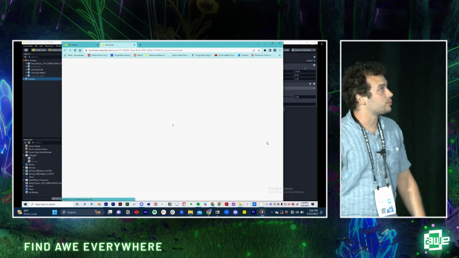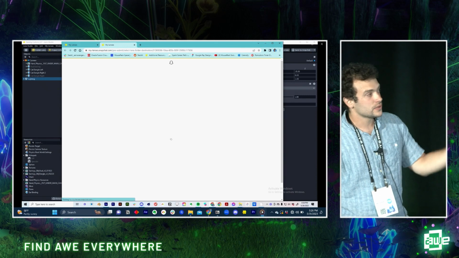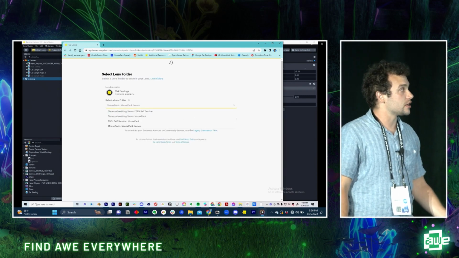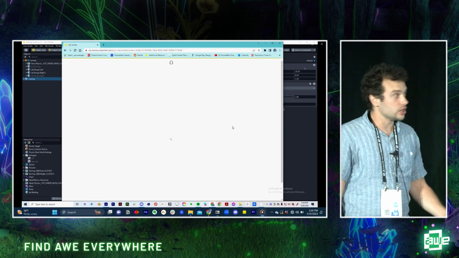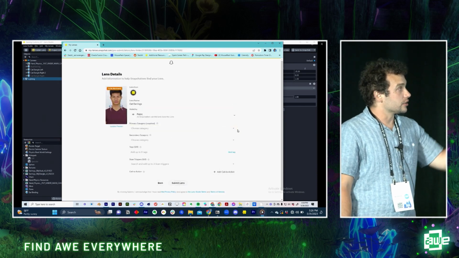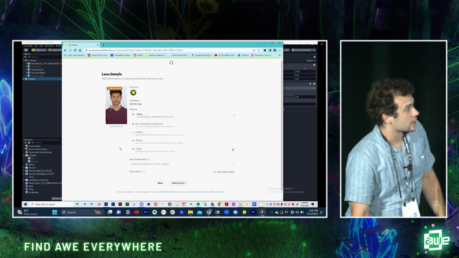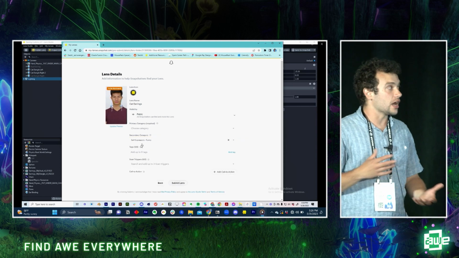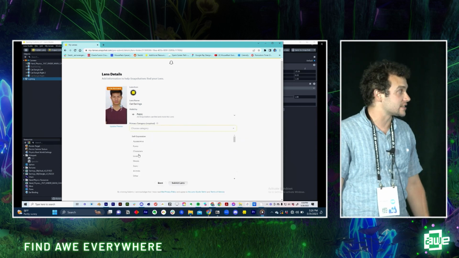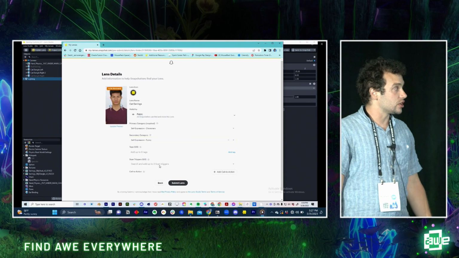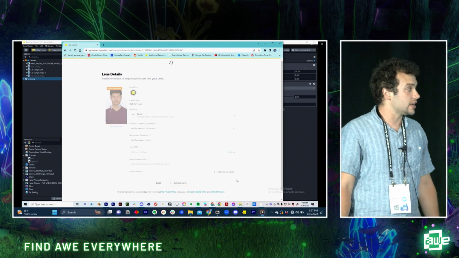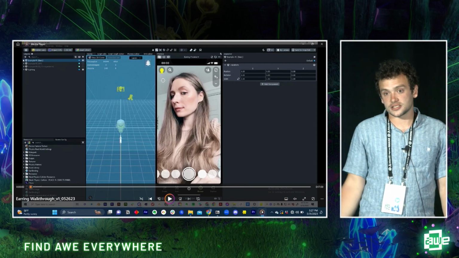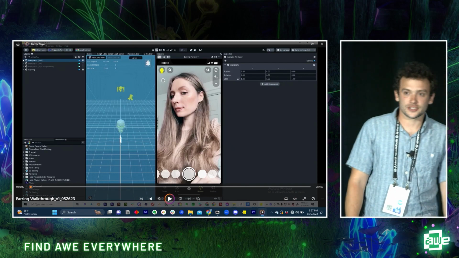This is just the upload process, just showing you at the end. It's pretty simple. You just click upload. We have lens folders depending on if you're working with a client or you're working for yourself. You get a little preview in there. You can see that this is set up. I want it to go out to the public. You can set up all sorts of categories, tags, if you want it to be a character or you want it to show up for a specific campaign. And then once you're done, you submit, and then in 20 minutes to an hour, it's live. So that's it.